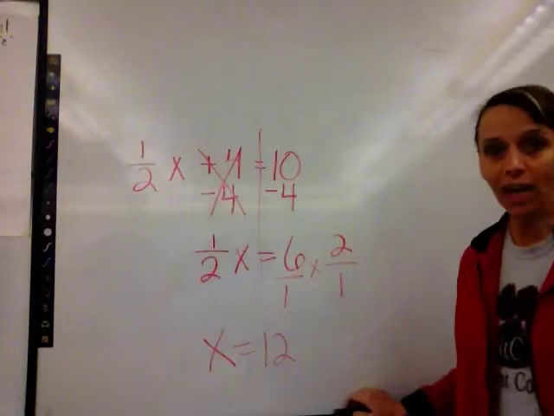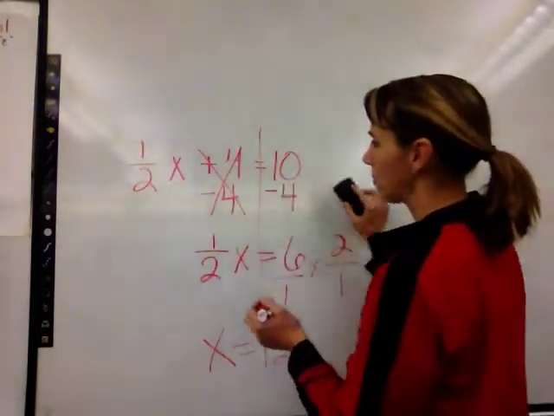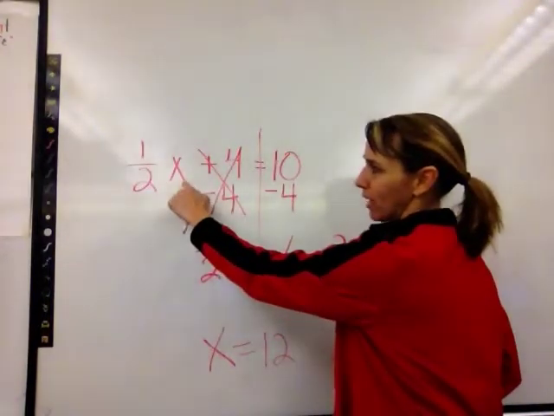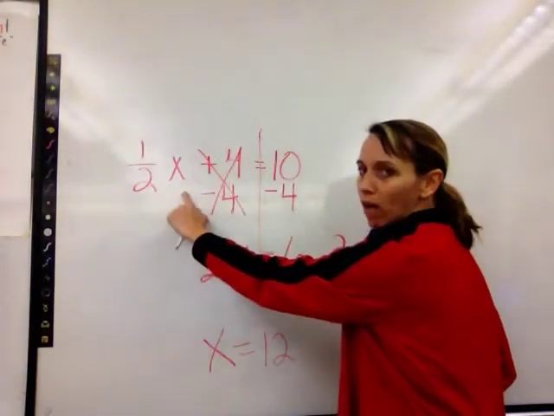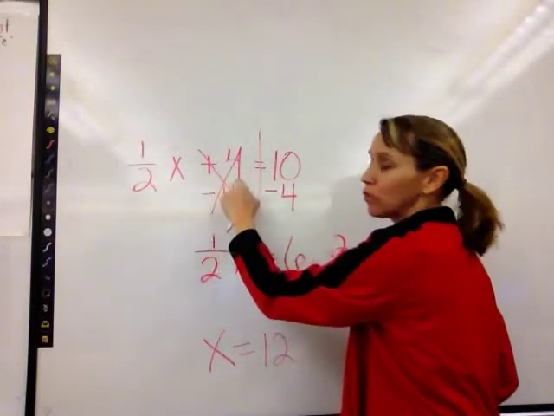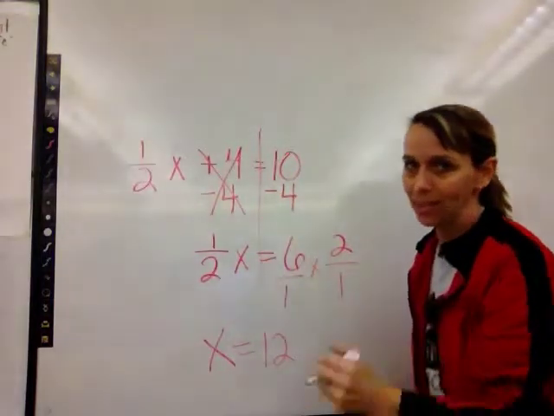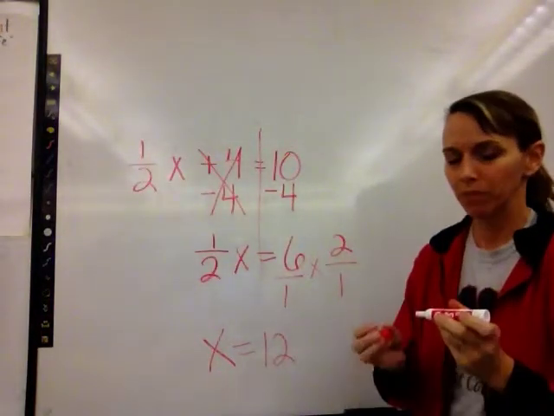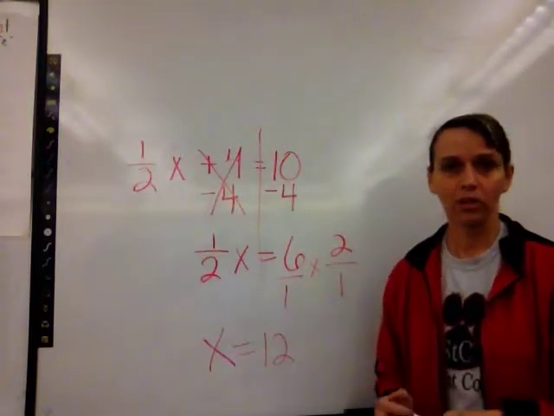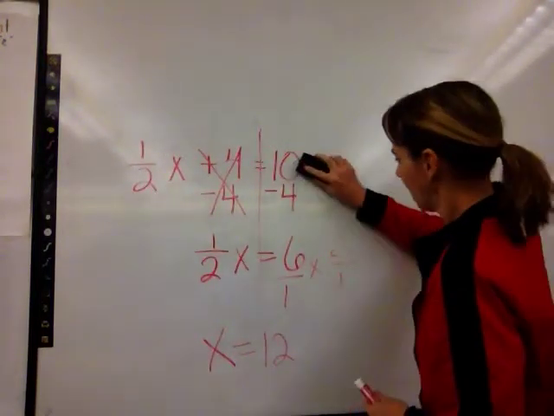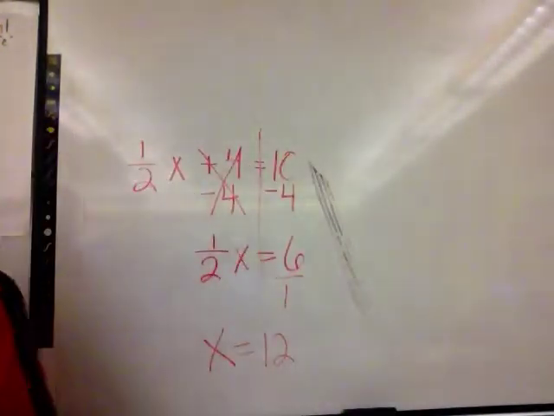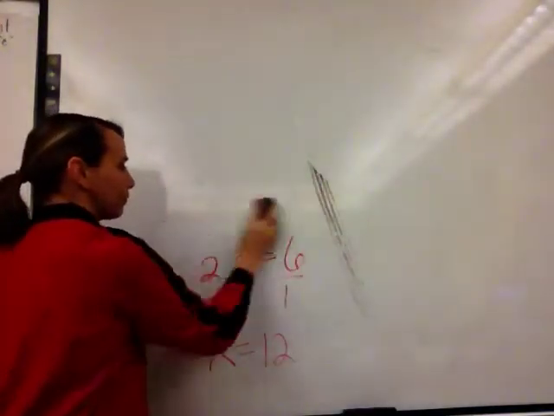Now when you check that, go back up to the top, take this 12 and put it right where the x is. What's half of 12? Half of 12 is 6, and is 6 plus your 4 equal to 10? And yes, it is. You do need to start working on checking that every time, because when you get into 7th grade next year, it's going to be huge. Of course, drama with the eraser. I'm going to erase that.